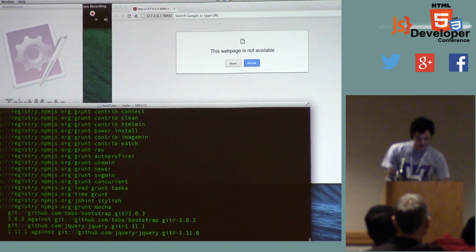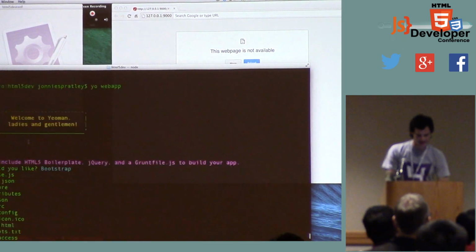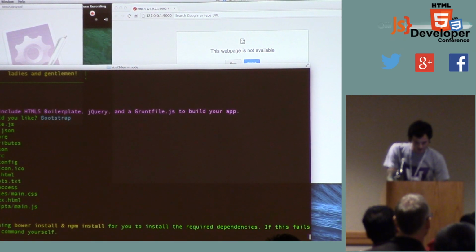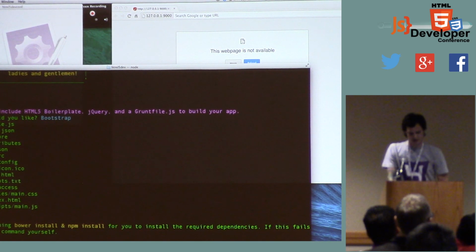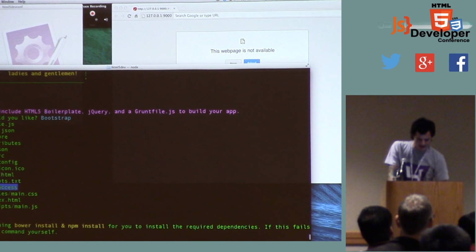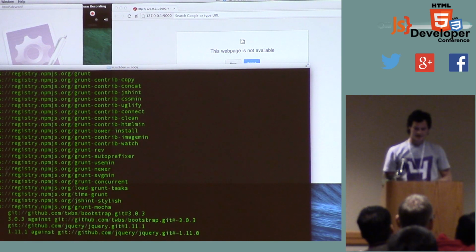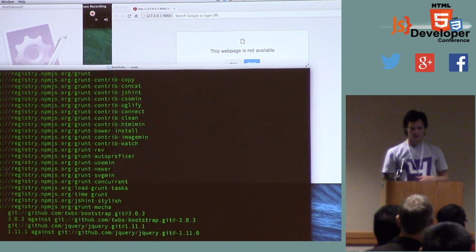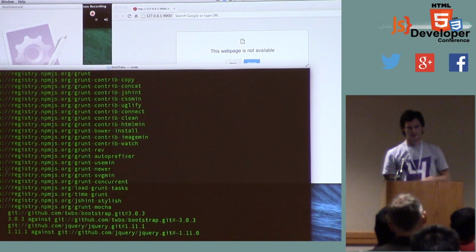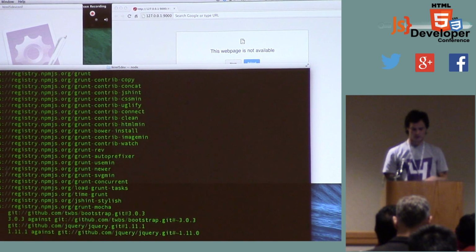So what's going on right now is it already scaffolded all the files needed for the project. It created your gruntfile, your package file, your gitignore, your bower.json file, some JSHint configuration file, your robots.txt, styles, etc. Then after creating all the files, it starts to pull down the development dependencies for Grunt, which are all the Grunt tasks that this project is going to use.